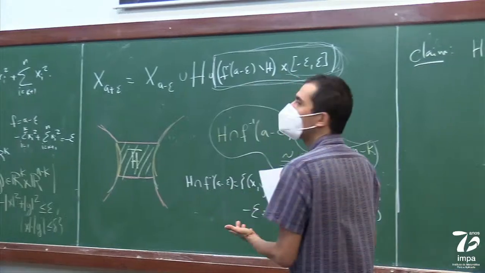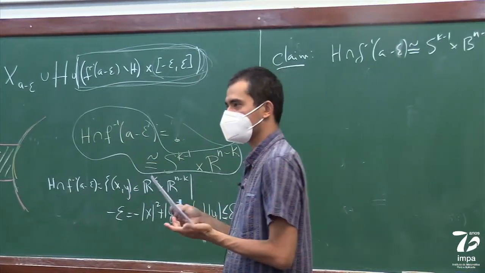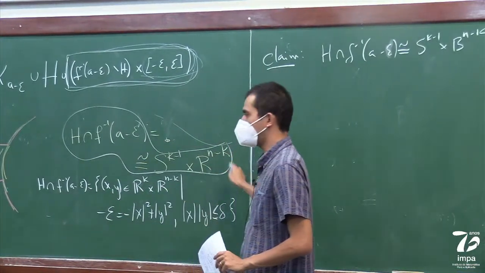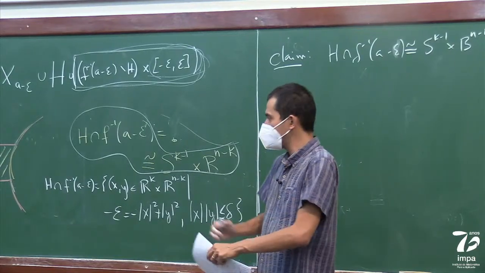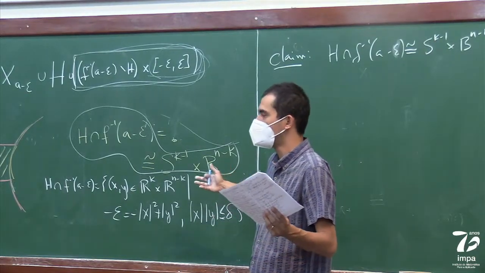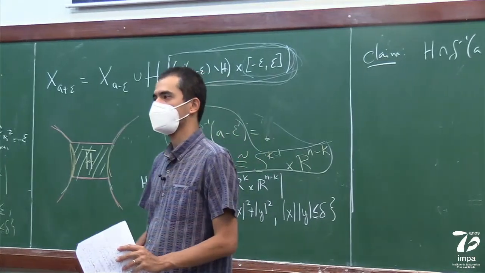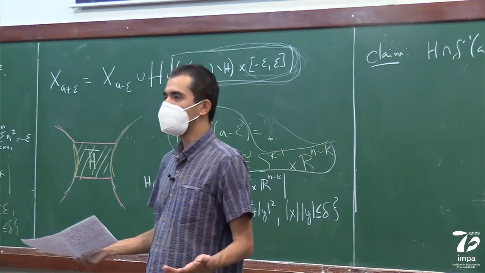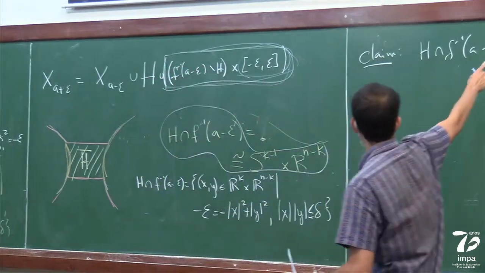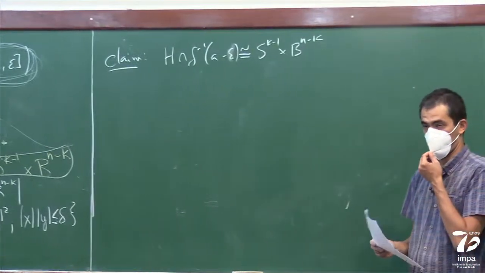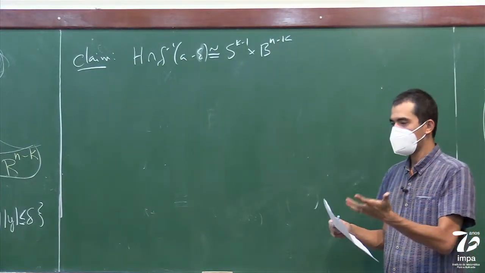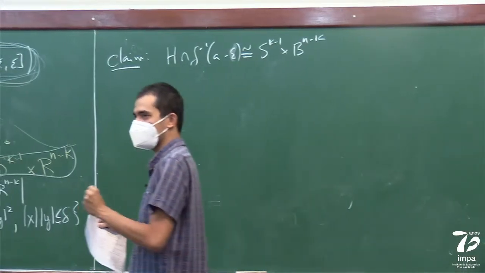This is just by multiplying it by a disk or a ball. I guess I'm calling it a ball. It's the same, a disk and a ball, of dimension n minus k, which is what you need to get to the dimension n minus 1, which is the dimension of the boundary. So this is kind of the hand-wavy way to see this diffeomorphism. Okay? But we can actually write down the calculation explicitly.